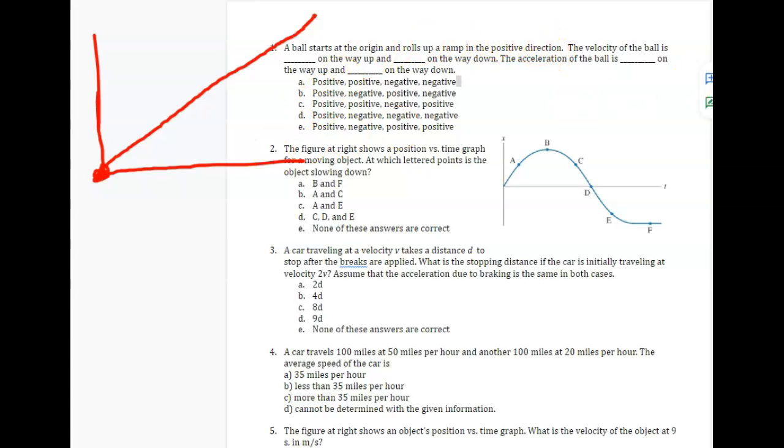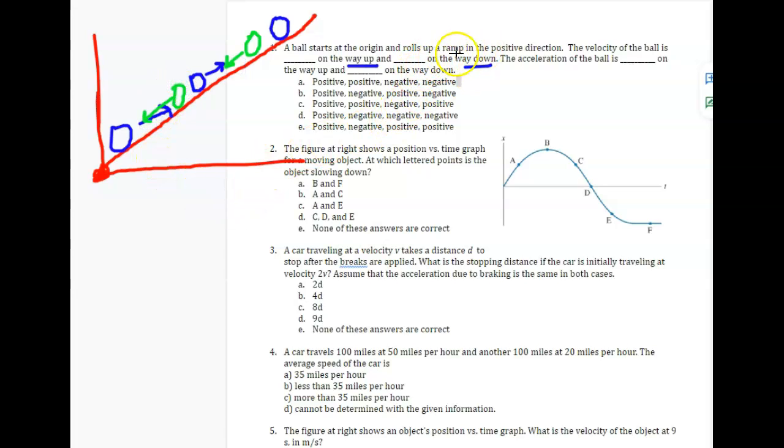All right, so now we need to figure out, here we got this ramp, and we're going to roll a ball up in the positive direction. And apparently it goes on the way up, and it also comes on the way down. So let's think. We got a ball. It's going to start rolling up the ramp. And as it rolls up the ramp, we know that it'll slow down. And eventually it'll come to a stop. Once it comes to a stop, it's going to start rolling back down the other direction. So I'll switch to green for coming back down. So now it's going to start rolling back down in the other direction. And as it goes down, it'll speed up.